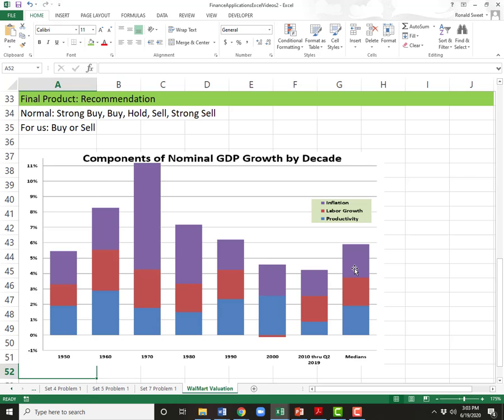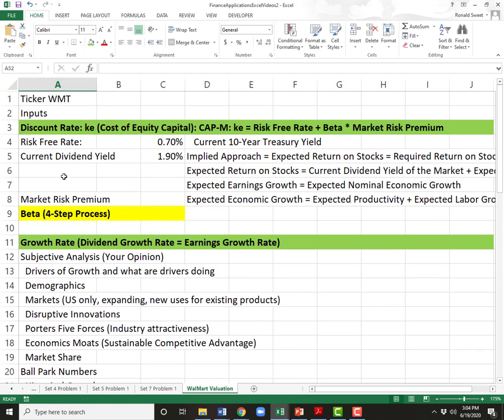I don't think anyone thinks the U.S. economy is going to grow 6%. In fact, 2 to 3% on a real basis, which excludes inflation. 2 to 3% has been our norm the last few decades. You can see the last 2 decades we've just barely gotten 2.5%. So it's been tough getting economic growth.